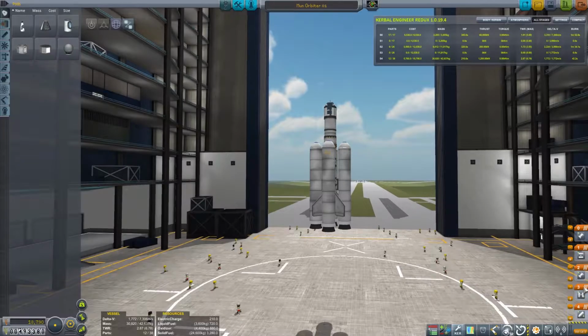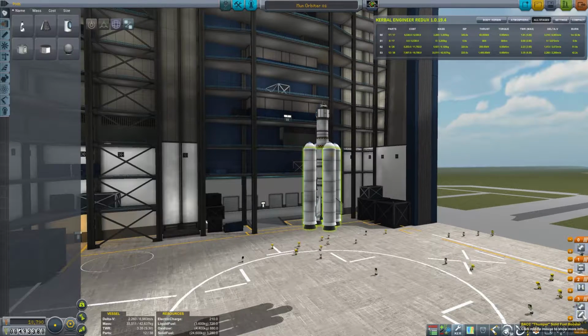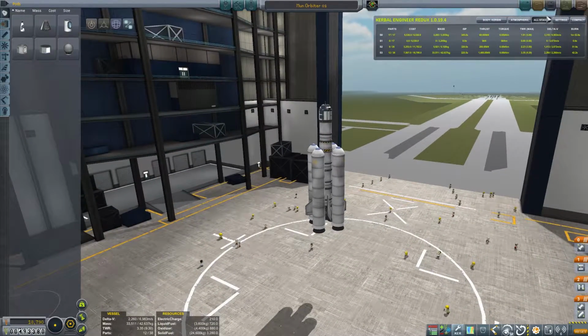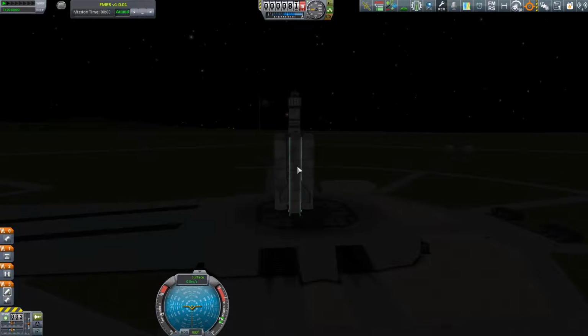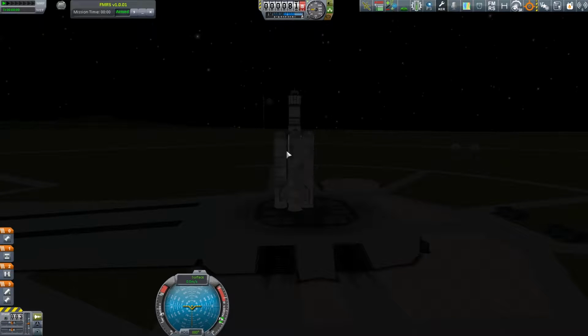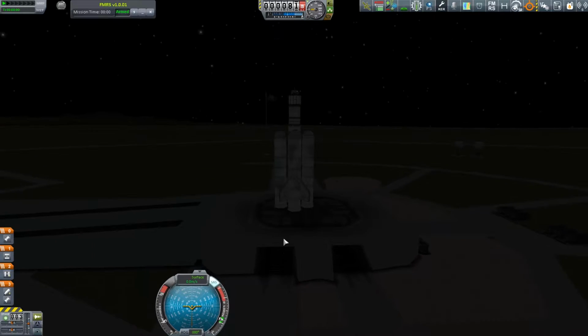And real quickly here, let's check our staging right now. We want this main engine to fire along with our boosters. We want to decouple after that. Decouple, then jettison our boosters. Then we want to decouple stack separation there to our orbiter when the time is right, and then fire our carrier. I think that's pretty much everything we need right there. Let's head on out. Hopefully this thing will fire pretty well with these boosters sitting on the pad like that. Strange it didn't quite center itself on the pad there. But first things first, I think we're going to throttle down to just about a third on our main engine. Hit T for our SAS, and let's go ahead and launch it.